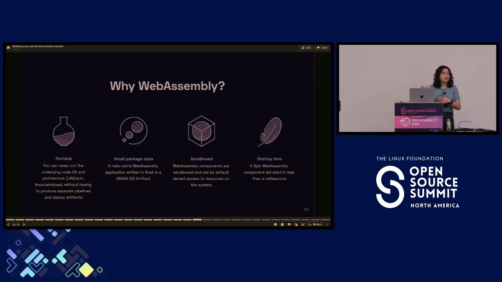And then we get to the point of, can this work in a multi-tenant system? Is it sandboxed and isolatable? The answer is yes. The WebAssembly runtime manages this, and what it does is it places a WebAssembly component in a sandbox in linear memory. It also has a posture called capability-based security, wherein a WebAssembly component only has access to the resources it has been explicitly granted access to. So it has access to no files. It can't even make an outbound HTTP request. It can't use data stores unless the runtime is explicitly granted access to it. And altogether, we talked about the startup times of containers and Lambdas being quite slow. A WebAssembly component can start in less than a millisecond.